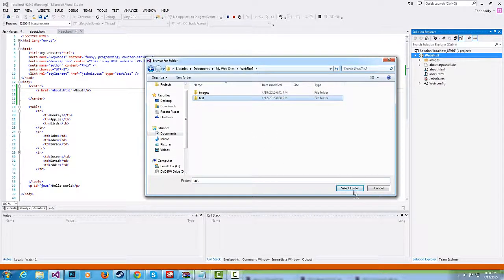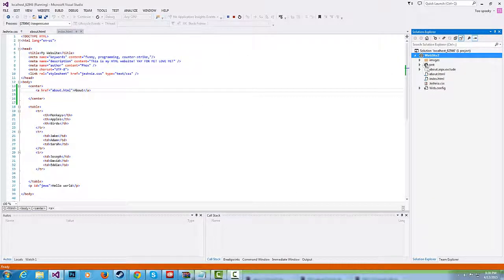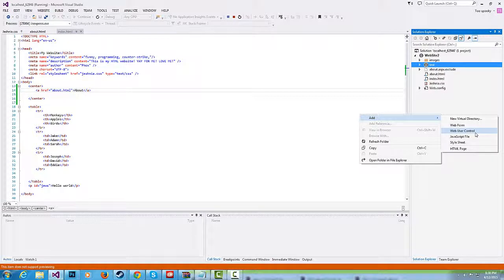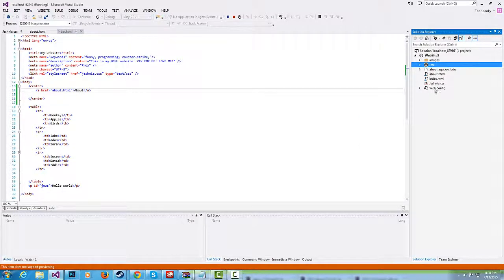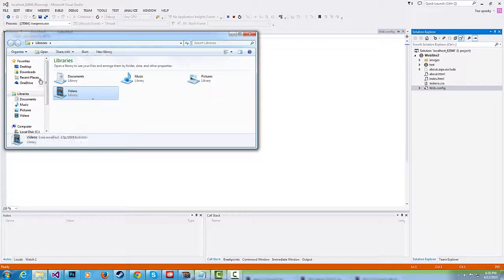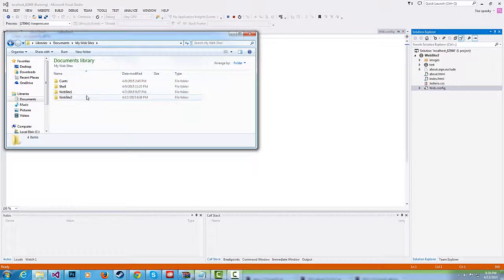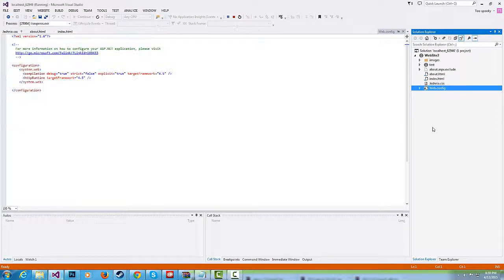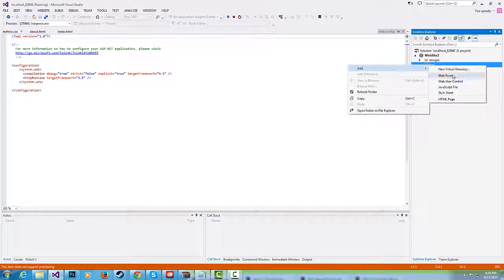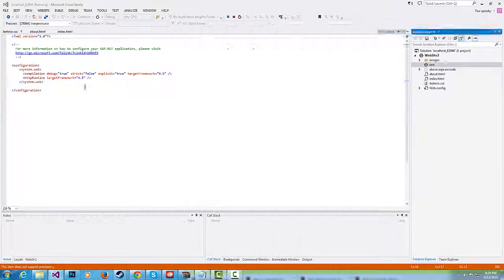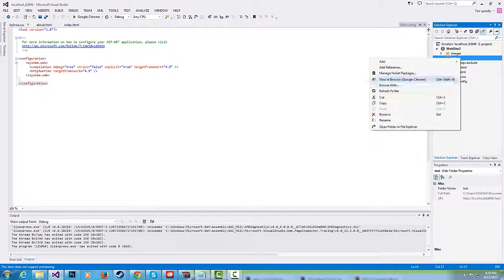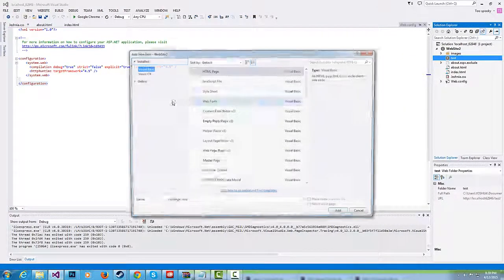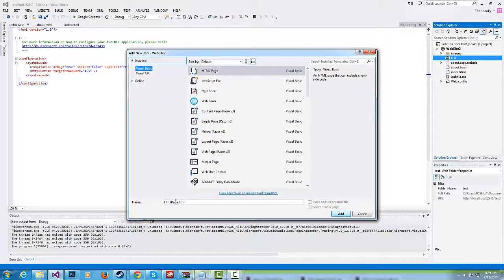Test. Select folder. Okay. So now we have... Oh, wait, never mind. New... Whatever. I think we have to make a new... Well, we have to go into our... Here, website 2. Test. Oh, never mind. Test. Let's make a new item. So we can just stop debugging it. Add a... Let's say HTML. Let's make this a test.html.